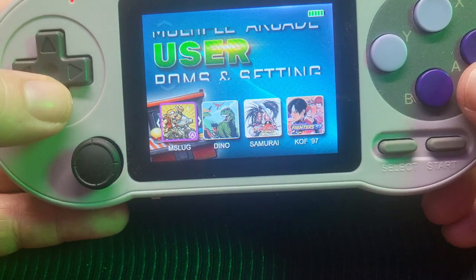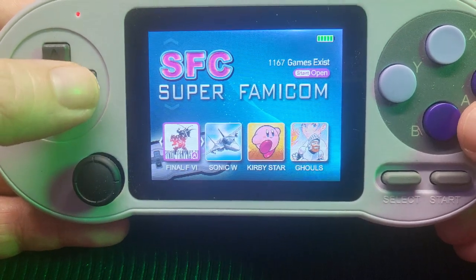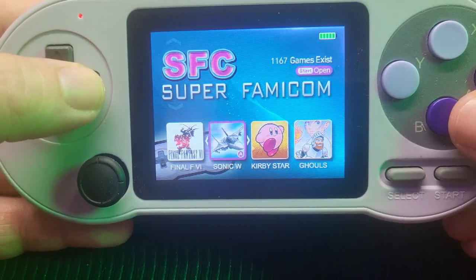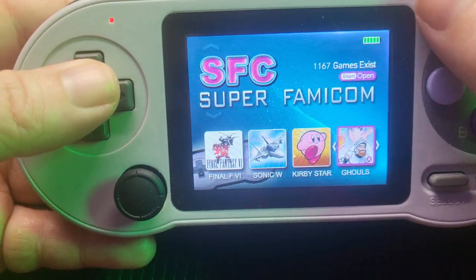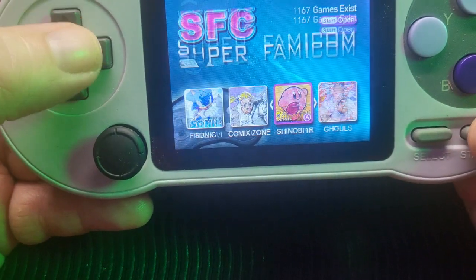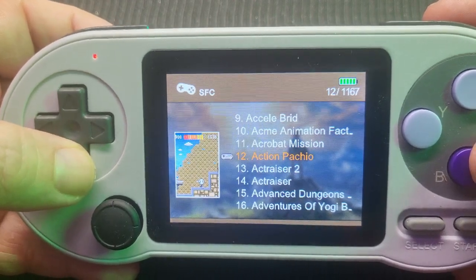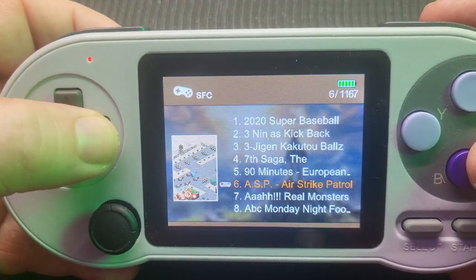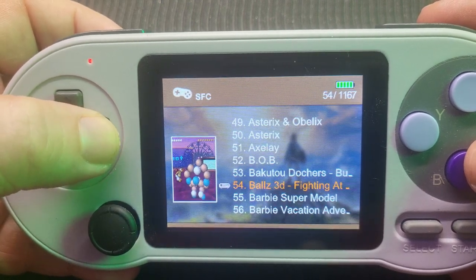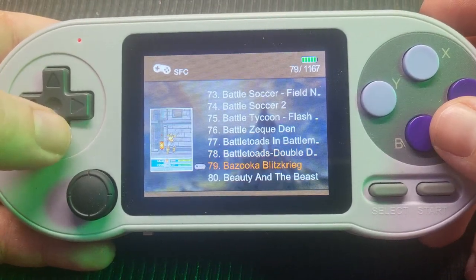Previously, when I would play stuff like the Super Famicom, whenever I would open up a game, it would lag at first, and then I would have to open it up again for it to run correctly. But now, since they did the update, all of the Super Famicom games, the Super Nintendo games, run correctly. So yeah, it's much improved.